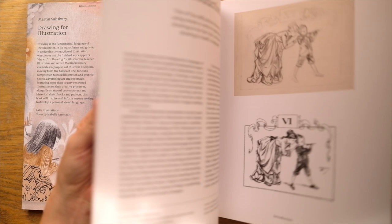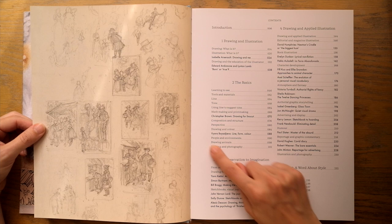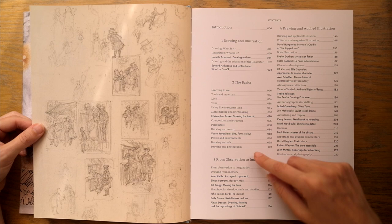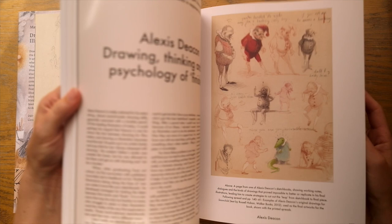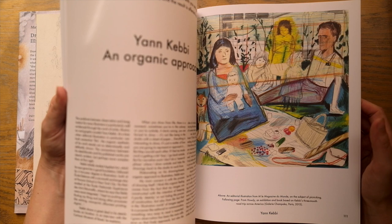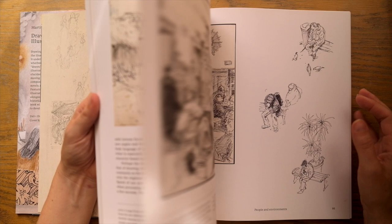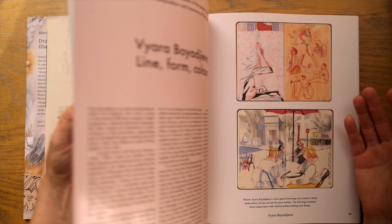As you'll see, it has a lot of different sections. I'm going to show you the contents page so you can see — he goes into explaining what drawing is, what illustration is, also the basics: mark making, composition, perspective, drawing animals. And then throughout the entire book, what I think is really interesting is that you get this wonderful perspective from a variety of different illustrators on how they go about the artistic process, how they go about building and coming up with their images, really showing you the diversity of ways of working.